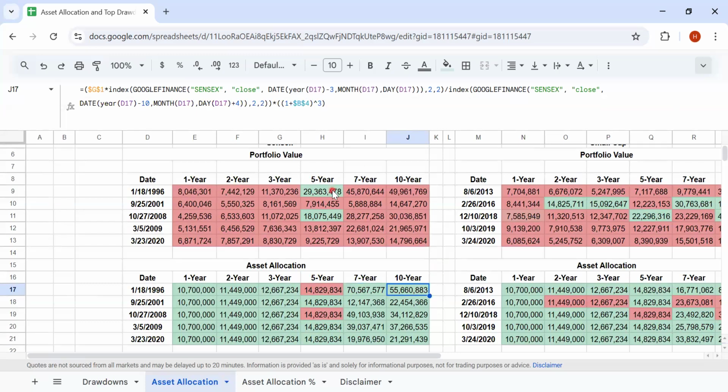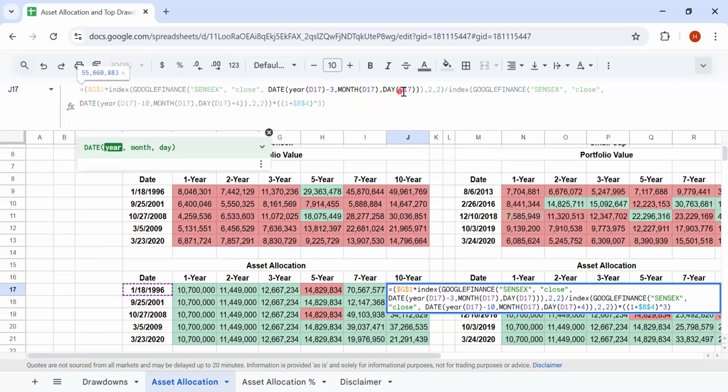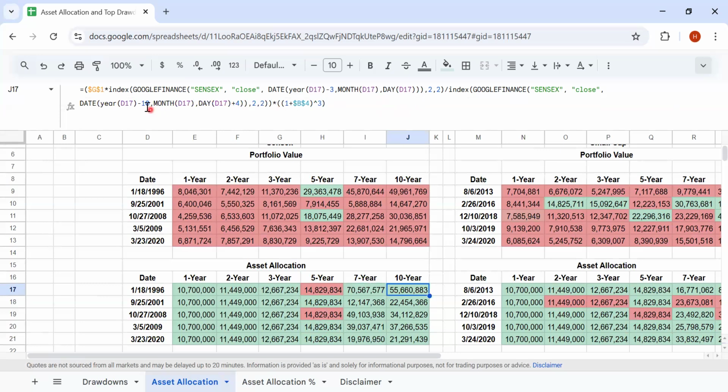Similarly, for year 10, what I have done is I have put in the equity funds for the 7 years, because 3 years is enough for the hybrid funds. Anything less than 3 years, it has to go into the debt funds, right? So for this 1996, this would be 1993, and then we are having it as 1986. From 1986 to 1983, it will be in the equity funds, and then for the 3 years, this will be compounding at a hybrid fund rate, right?